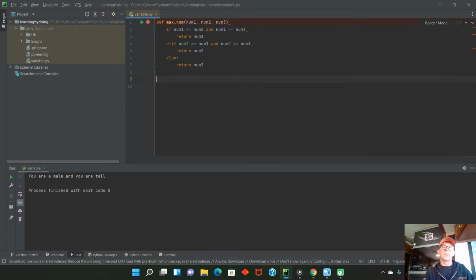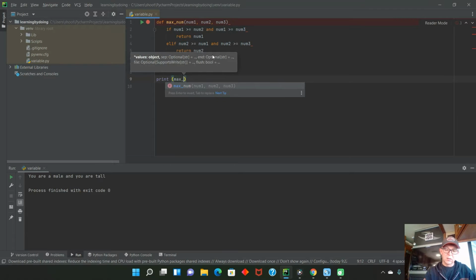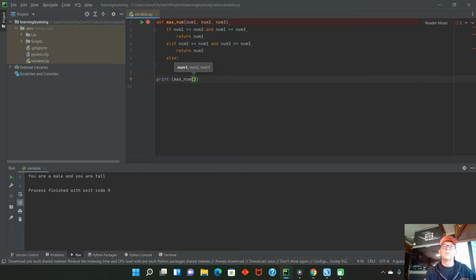And then we go out of the function and simply say print, and then we call the function here, max_number. And then we give it some values here.